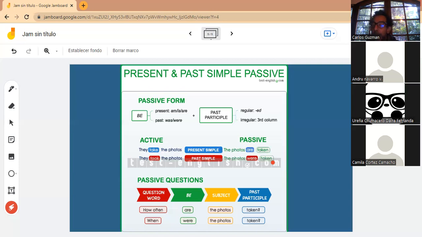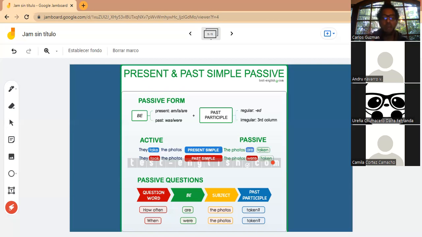Ahora, cuando hablamos en la voz pasiva, tenemos que ponerlo en el pasado participio. Ahí cambia un poquito, right? Si es un regular verb, you add ed. If it's an irregular verb, it changes a little bit. You have to get to know the irregular verb in su past participle form. So it's take, took, taken. Okay? Past participle de take, taken. Así. Y así es muchos de los irregular verbs we have.